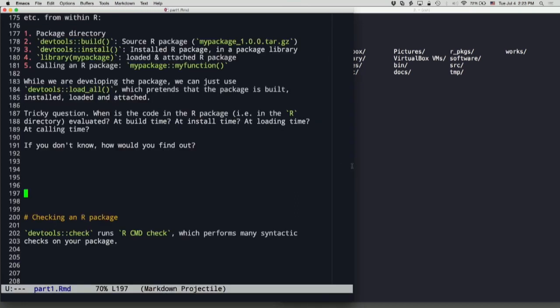All right. Anyway, so when you load the package, you say library, things are happening then as well, right? Because R goes there in the library, finds your package, and takes that code in. And then you also call functions in your package when you say my package, my function. And that's when the code is actually running, right? So you would think that it's evaluated then, but obviously it's a tricky question, so it's not. So when is it evaluated? Anybody have a guess?